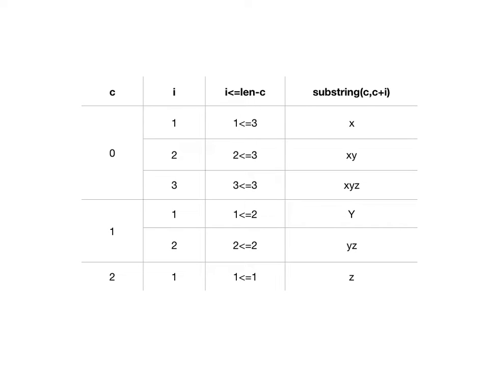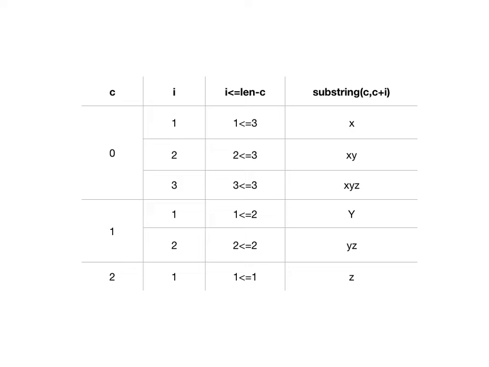So what I need to do is make use of printing the substring by passing two parameters, the starting index and the ending index, as c and c plus i. Here c points to the index of the characters in the string. So c will go from 0 to, in the example which I am highlighting here, the input string is xyz. So there are three characters, so c goes from 0 to 2.